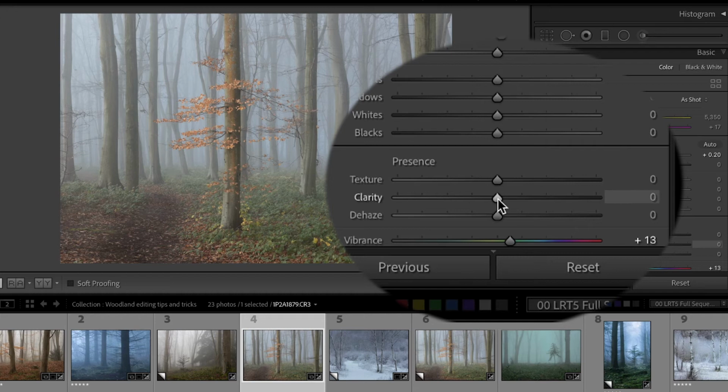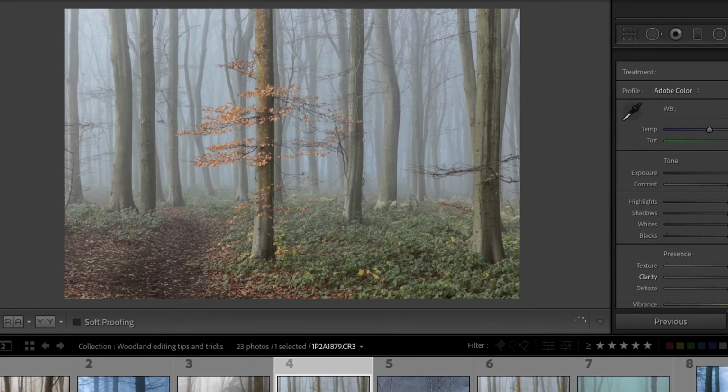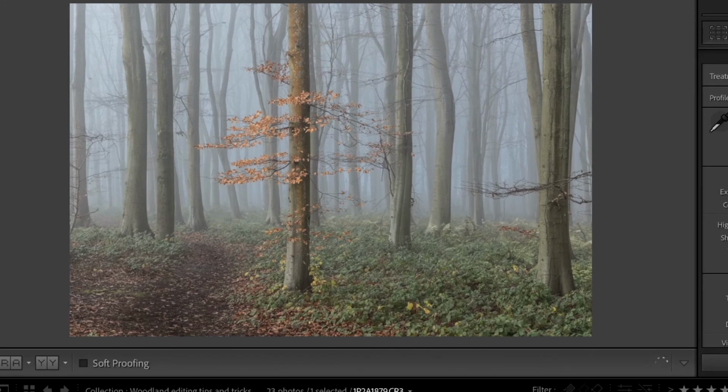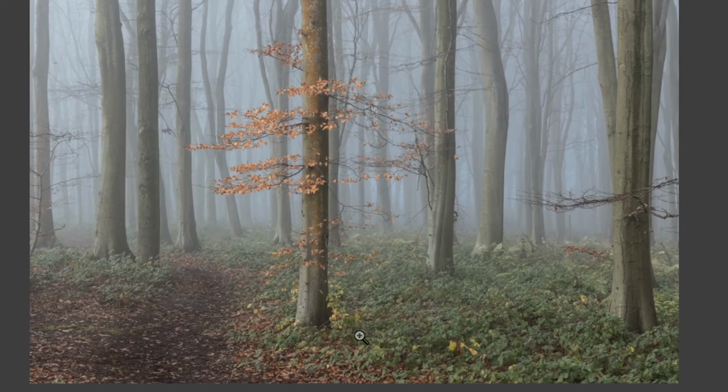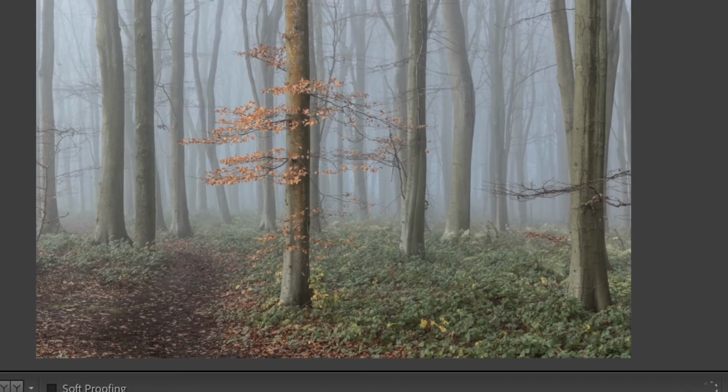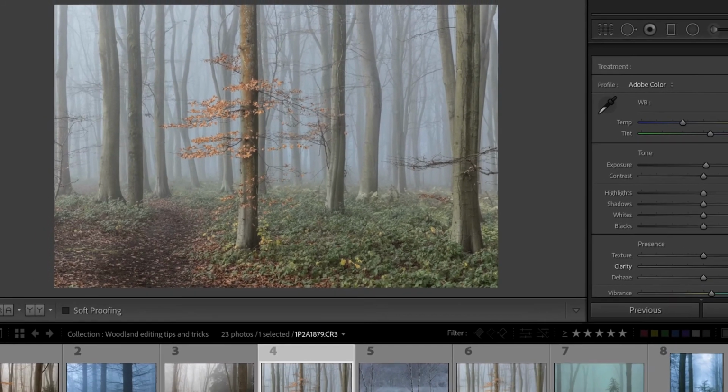And if you remember just earlier, I was saying how it's really tempting, especially when you first get into editing, to increase the clarity all the way, or at least push it up quite a lot, because it makes everything look a bit more crisp. But you can see in woodland images, for example this one, quite often that's really not what you want to do. I think part of the reason is that in this image we have so many different things going on, so many textures in the leaves, the bark, and woodland images always tend to be quite busy, even when you've got conditions like this. And when you put the clarity up, it just creates too much visual noise and is distracting for the viewer.